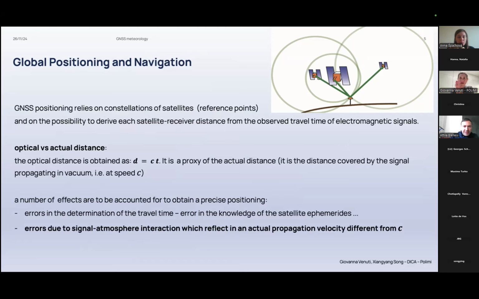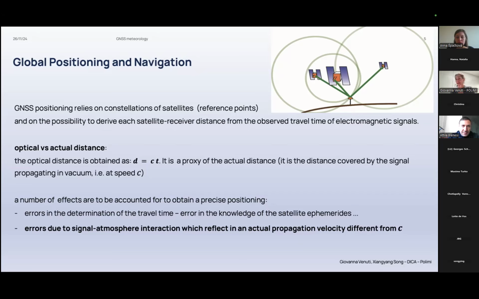Well, this is done by means of an electromagnetic signal that is sent by the satellites in the constellation. This signal is received and properly processed in the receiver, to determine the time it takes the signal to cover each satellite-receiver distance. You always have to keep in mind that we have to manage a lot of systematic errors, but I will not mention them here, because we can manage to remove them. If you have this time, you can multiply it by the velocity of propagation of light in vacuum, which is known, to obtain what is called the optical distance.